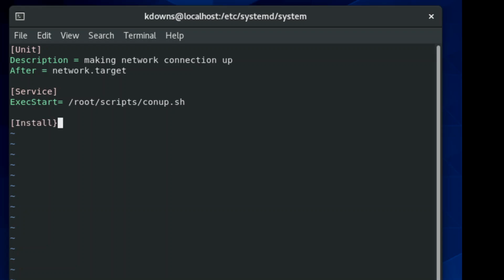I'm going to explain all this a little bit more in depth once we actually get this on here. WantedBy, and make sure you guys spell this exactly how it's supposed to be. Remember, everything in Linux and Unix is case sensitive. So WantedBy multi-user.target. All right, I'm going to do one quick glance myself to make sure I did spell everything right, and it's all capitalized how it should be.